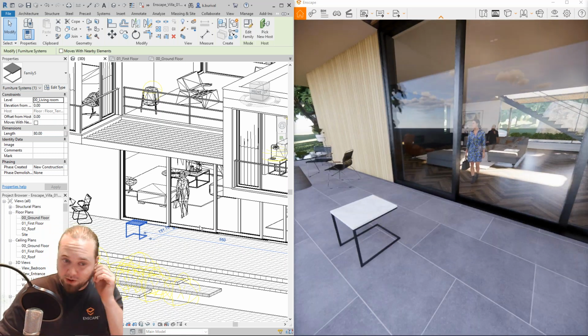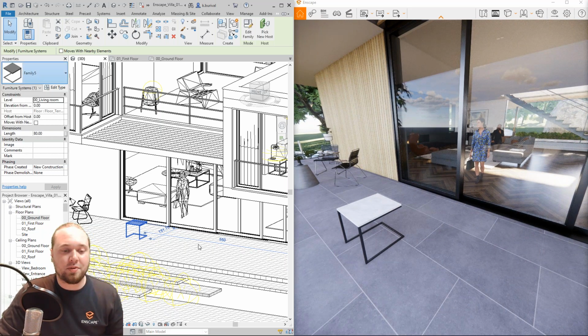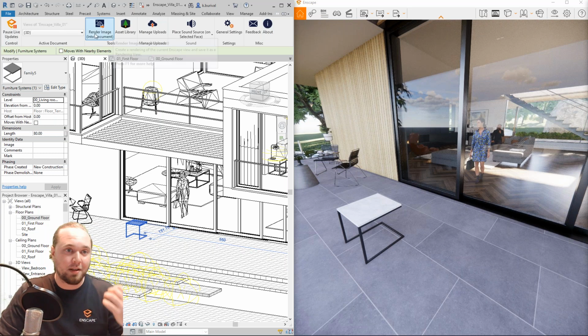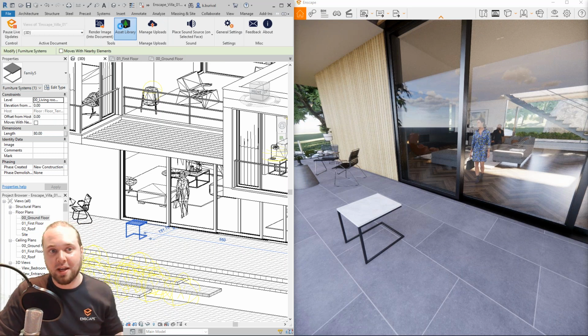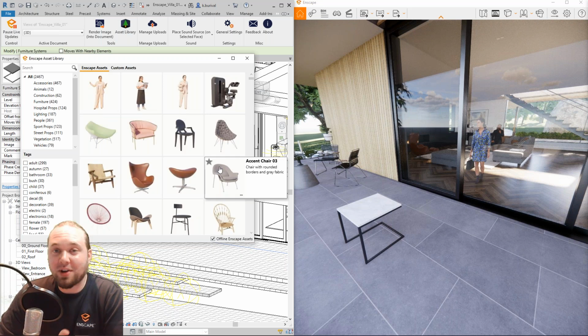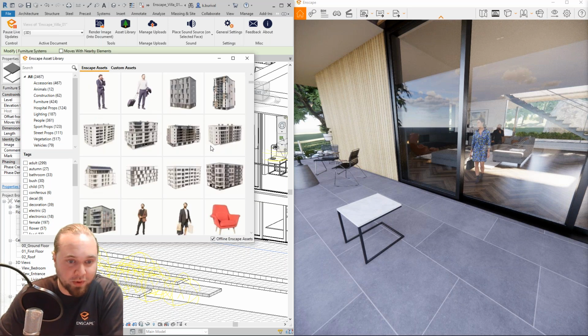I really just picked this table randomly, just to have something to place. And I can exchange it on the Enscape side with something much, much more complex. Or with something more simple, because the family on the Revit side can also be much more complex than the actual 3D asset, because you can also use it to hold BIM information, etc. So that's really useful.